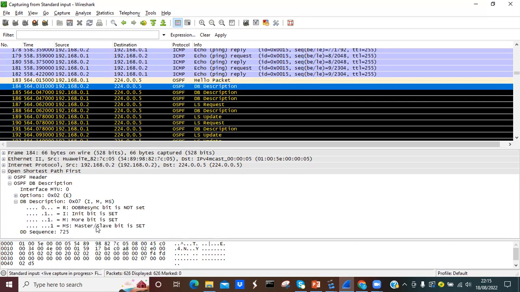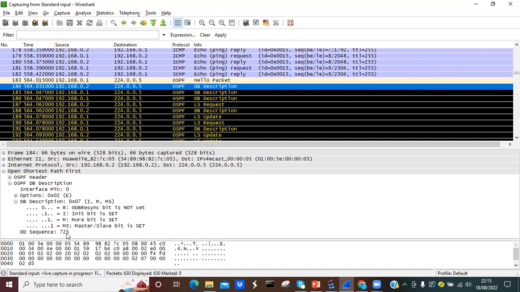And then it assumes to be the master because this is the ExStart. In the ExStart, everyone assumes to be the master, so the master MS bit will be set to 1, and the sequence number is arbitrarily set to 725.